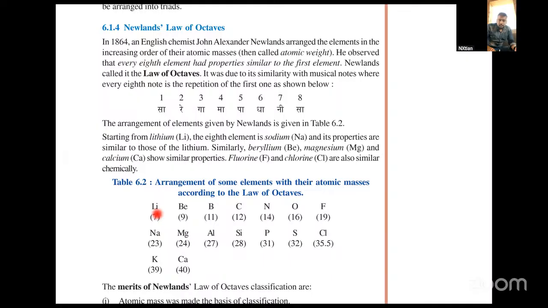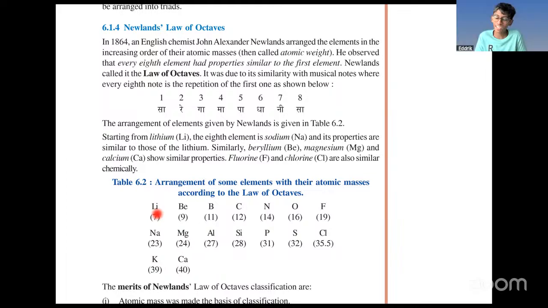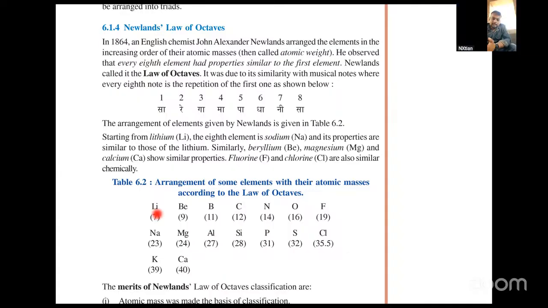Did you understand? Yes, Ramesh, ask me. Yes, I understood. So Yashron, did you understand? Yes. So basically, lithium, sodium, and potassium have the same properties. Then beryllium, magnesium, and calcium. I wouldn't say the same, it's similar. Kind of similar, not exactly the same physical, chemical, and biological properties. Almost similar type of physical and chemical properties, both can happen.